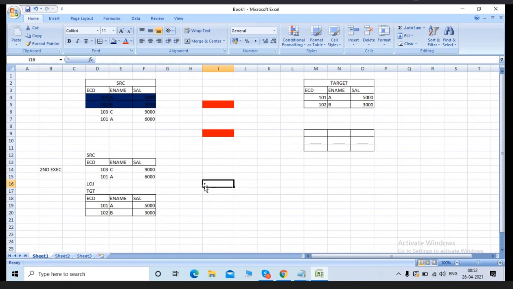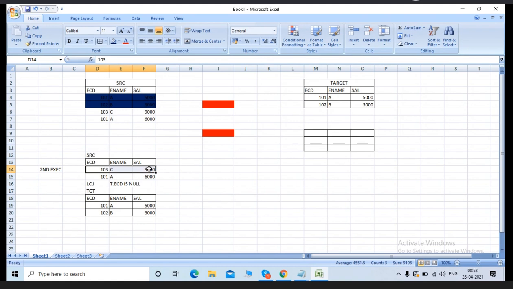in the where condition, target employee code is null. How many records will be extracted? Only one record. That one record is 103C 9000.